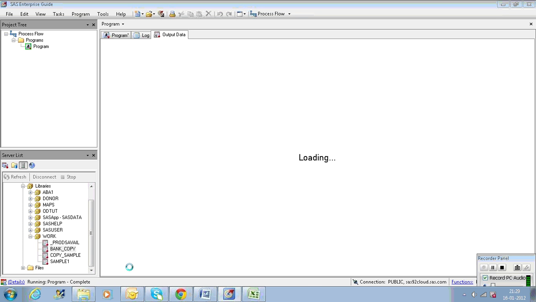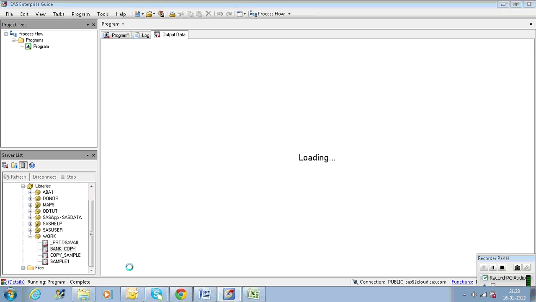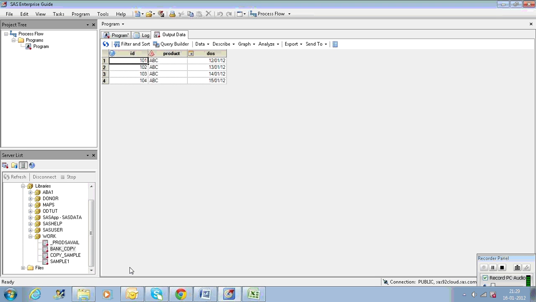Alright. So do you guys get the result? What do you see here? In this particular data set, there are only 3 variables out of 6. Got it? Any doubts here?